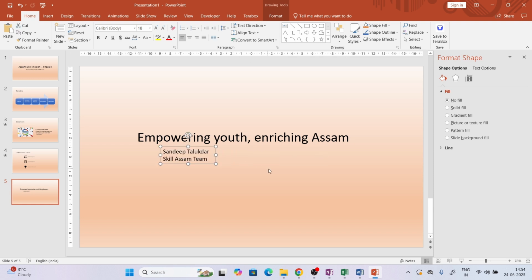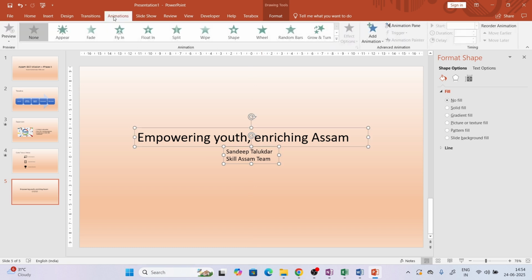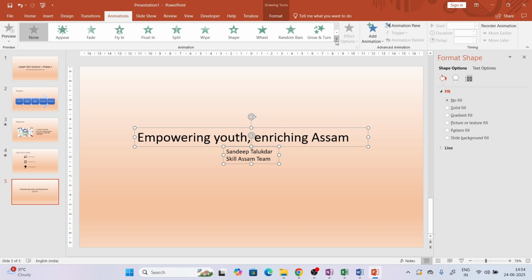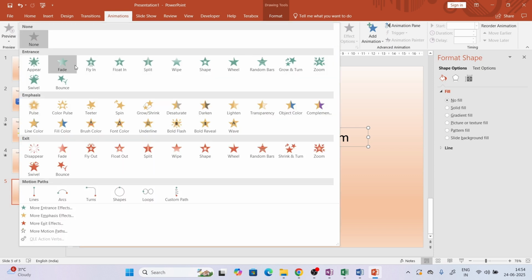I'll make sure it is center aligned. Now for the entire text I will add an exit animation, so fade out.